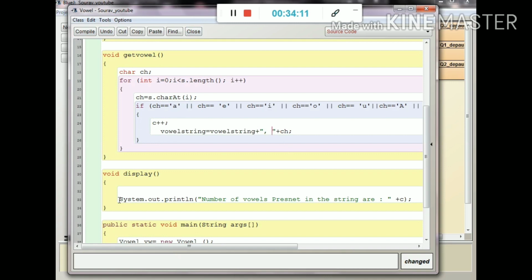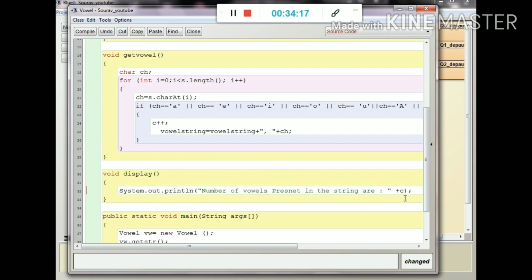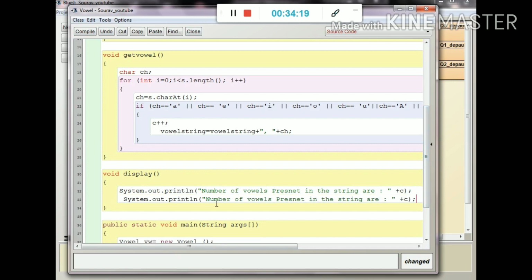Now just one more change: Vowels are, just print vowelString.